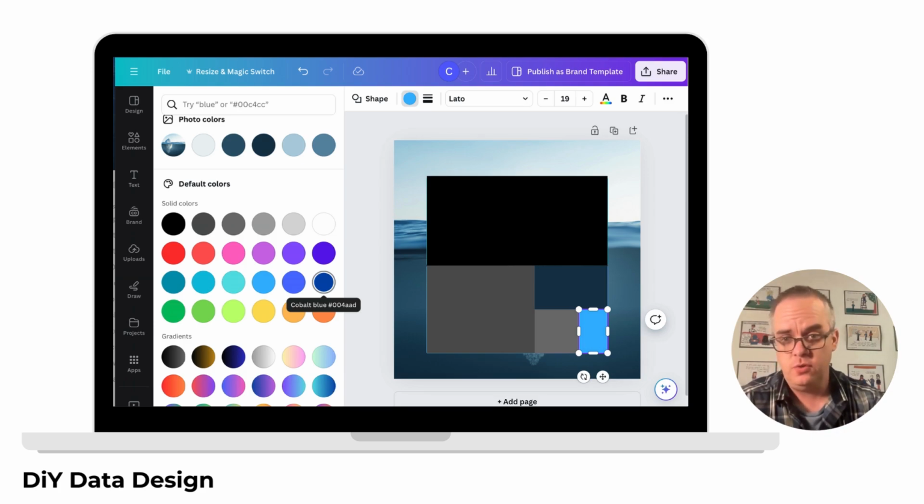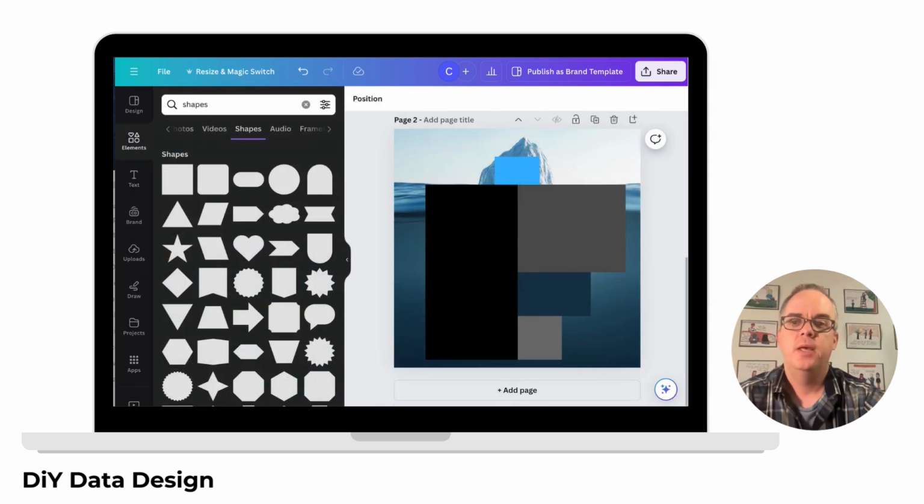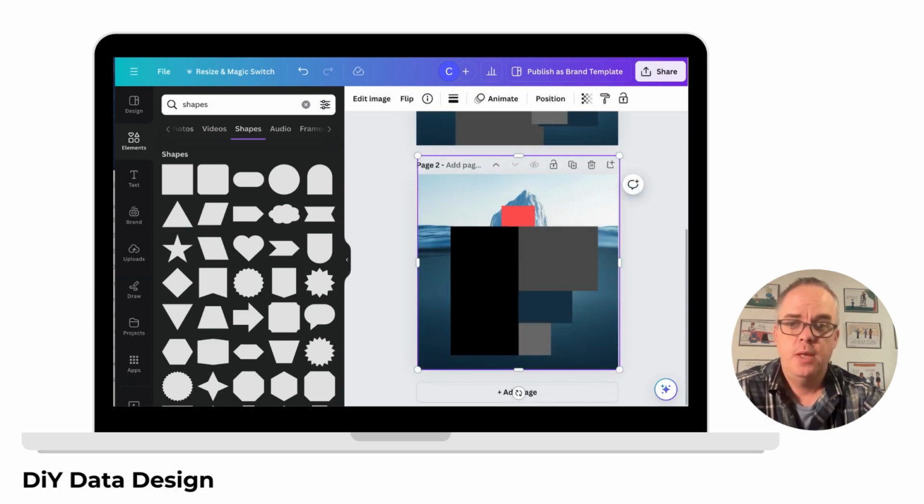The colors you choose are going to depend on your background image and your general data design color palette. I kept most of my pieces on a blue scale, with the brightest section being the one I want to stand out. Next, I shift all the shapes around so they match up fairly well with the background visual. Keep in mind that you can spin the shape in any direction. The area of the shape is the most important thing here. After I created it, I decided to change the color of the highlighted block to a reddish orange to let it stand out a little bit more against the blue-gray background.